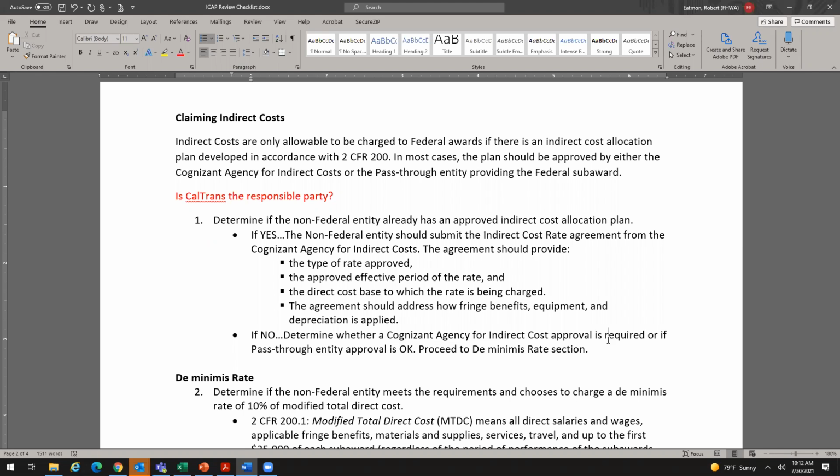Caltrans, that's the first thing that you're going to have to ask when you get these packages: do you receive any direct federal funding? Because if a non-federal entity receives any direct federal funding, then the agency that provides the predominant amount of direct federal funding is the cognizant agency for indirect cost, and they would be responsible for reviewing and approving the ICAP. It would not be a Caltrans responsibility.